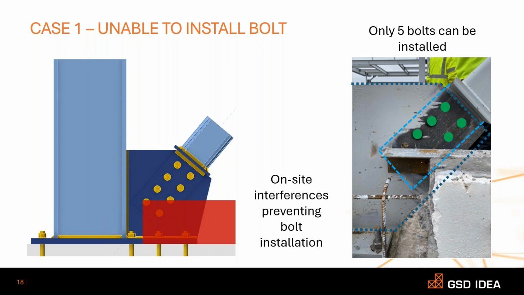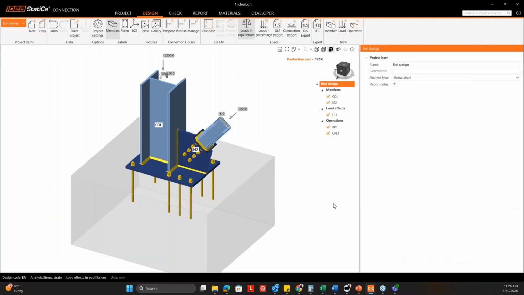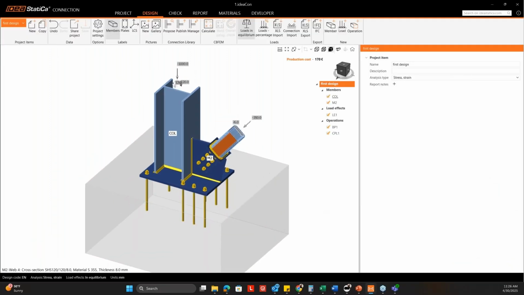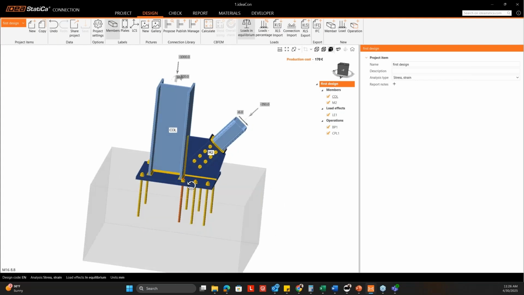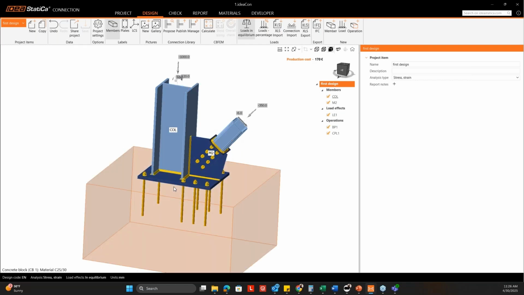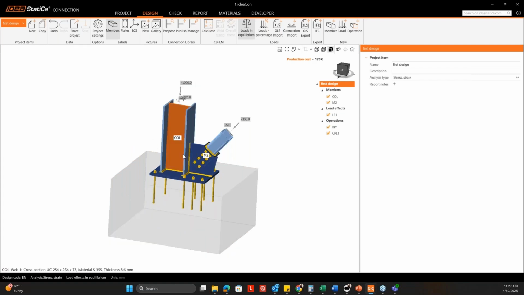Let me open the file for you. Here is the connection which was previously designed in Ideastatica. Because of the site concerns, we have to update this connection to match the existing site condition and re-evaluate the connection.